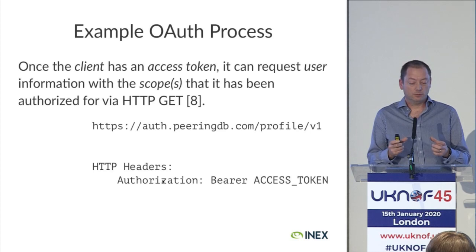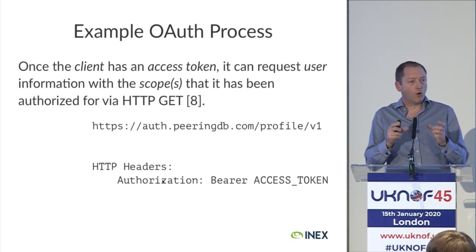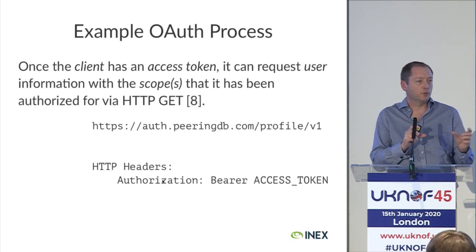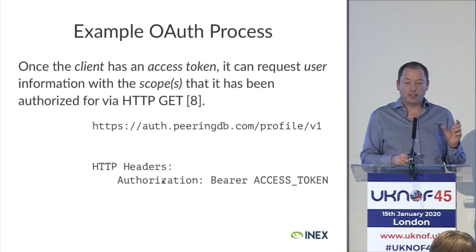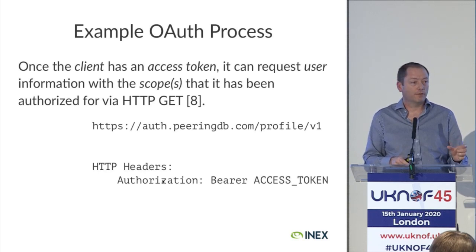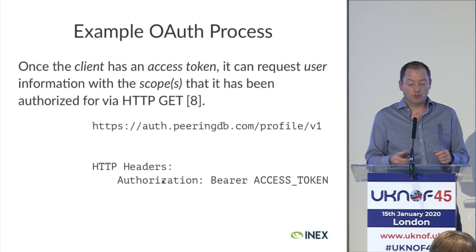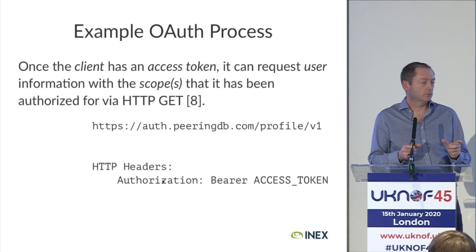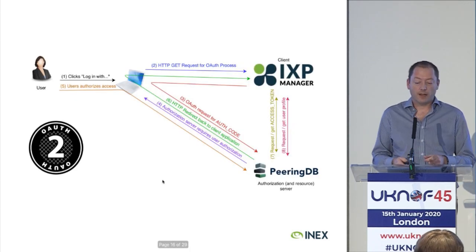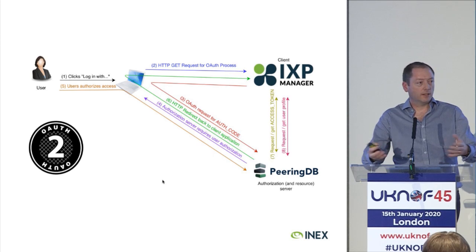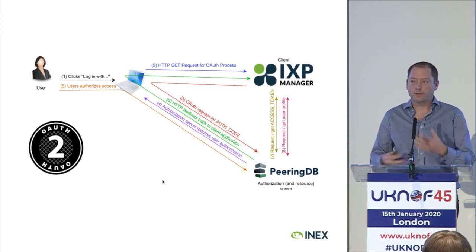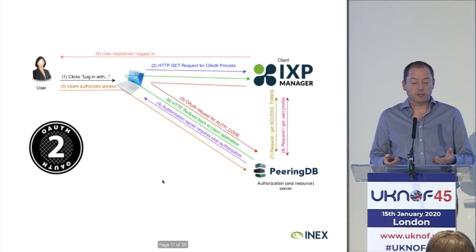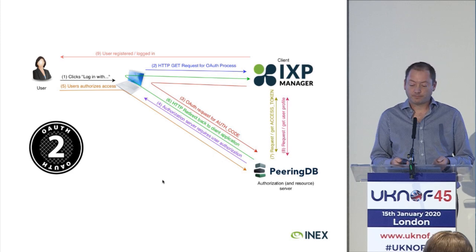And that access token is a token that we can use now or indefinitely, or depending on how long the user or PeeringDB are going to have set an expiration date on it, to access the user's information directly from IXP Manager to PeeringDB. So we do an HTTP GET request looking for the user's profile with that access token. And assuming that everything is correct, we get the user's details from PeeringDB. We do some stuff in IXP Manager about creating the user, which I'll talk about in a second. But assuming all that goes well, the user gets logged in to IXP Manager.